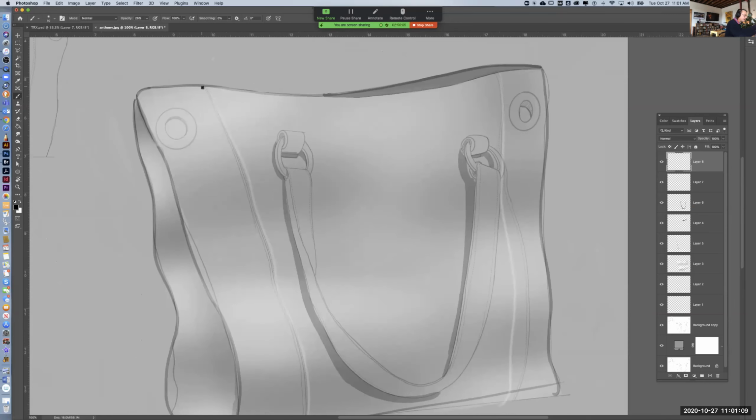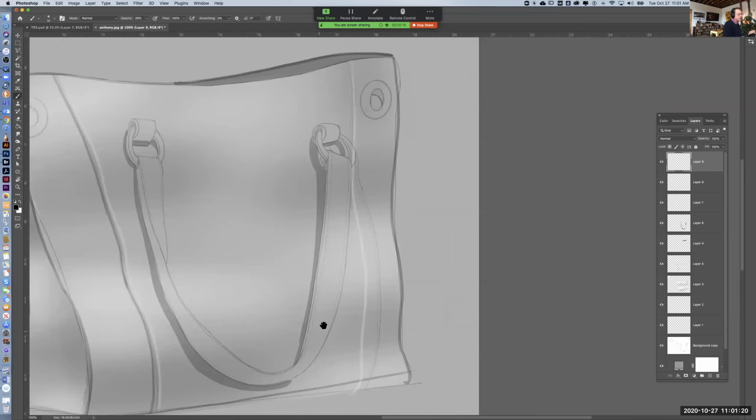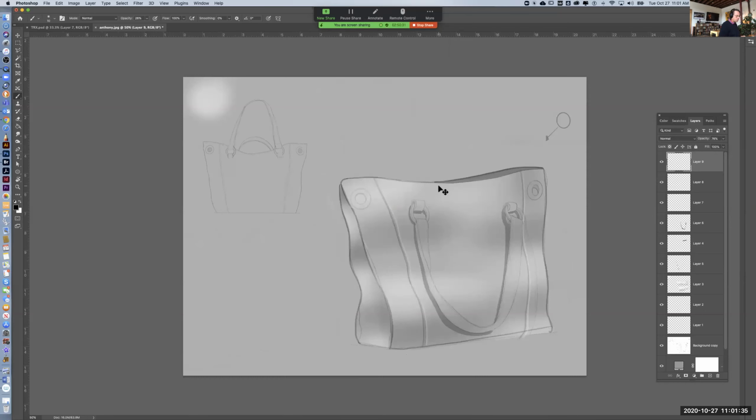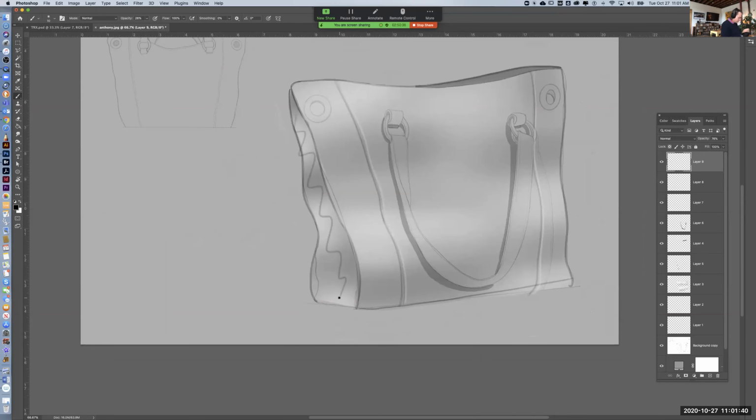Now I'm going to go the other side. I'm going to make a new layer in case I screw up. And this is the shadow. Because the seam kind of presses the fabric together. I'll turn that down just a wee bit. Okay, so let's just zoom out. And then inside here, all inside here, let's just get that.